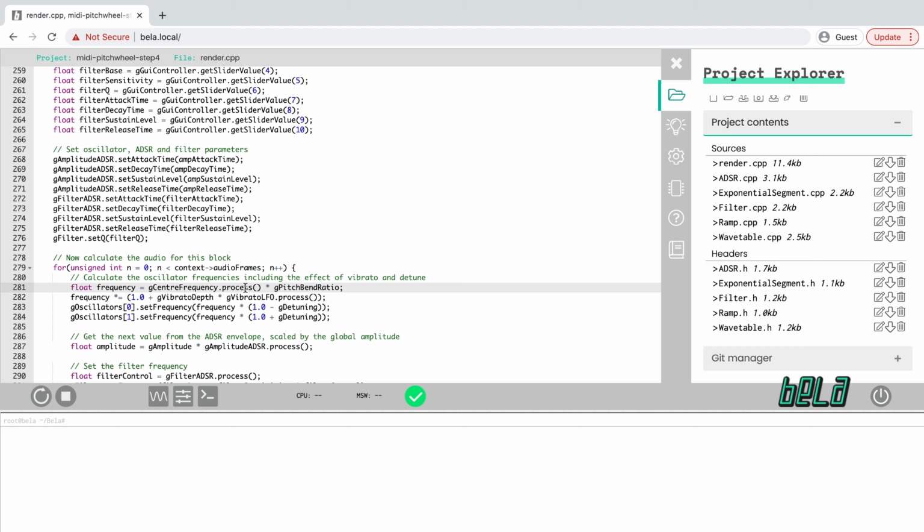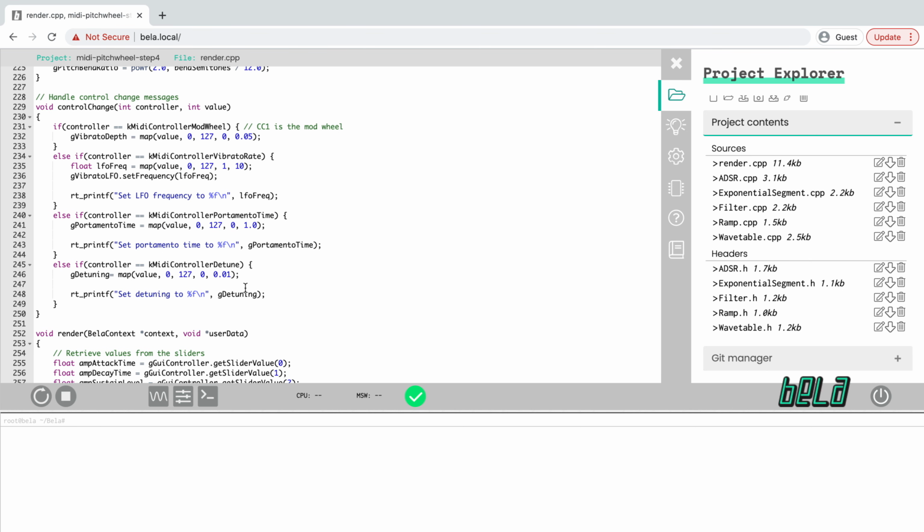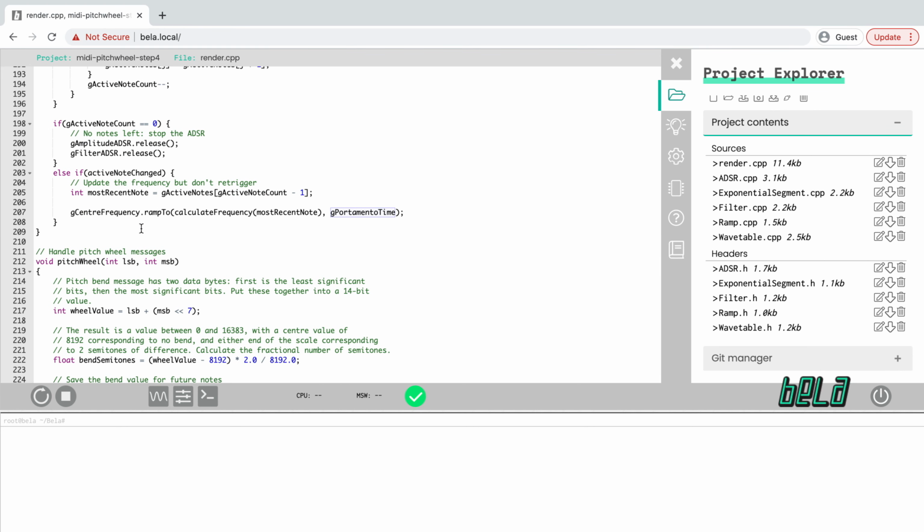From there, we can see what needs to happen to control the Portamento using a MIDI controller. I've added one more MIDI control change message, which is MIDI controller Portamento time. Its value is declared at the top of the file, and again, its controller number matches what my keyboard sends out by default. If the controller number matches this, then we are going to map the value from its range 0 to 127 to a range of 0 to 1 second, and that will be stored inside of this global variable called G Portamento time. Remember that G Portamento time is what is used inside of note on and note off for this ramp to method.